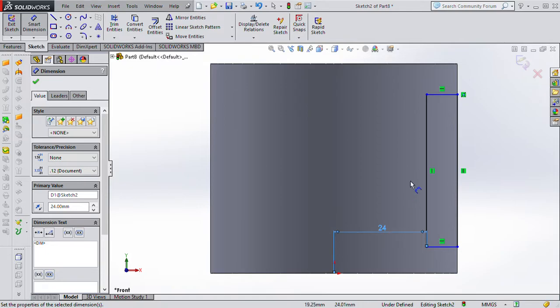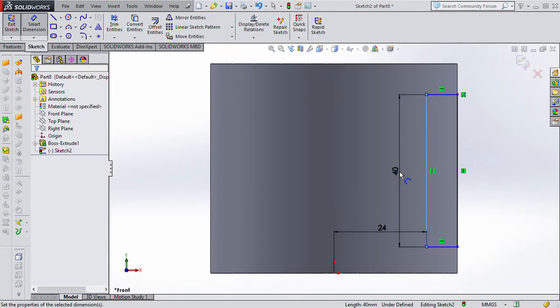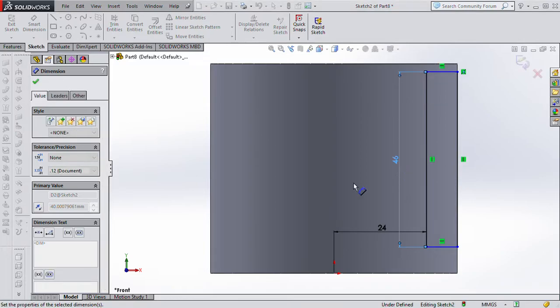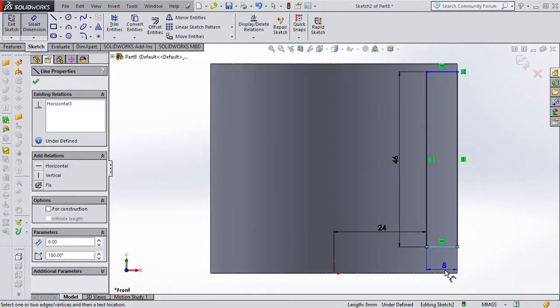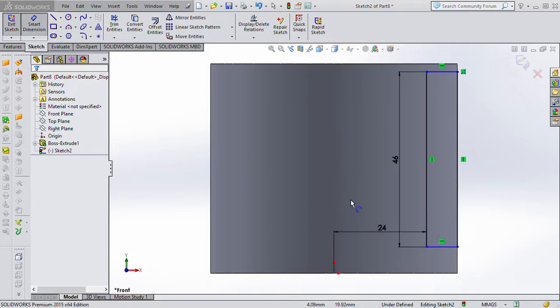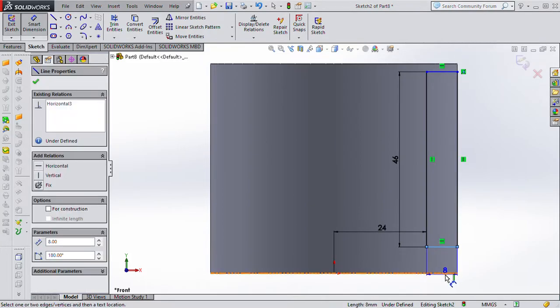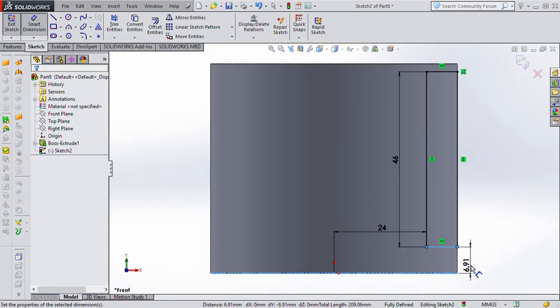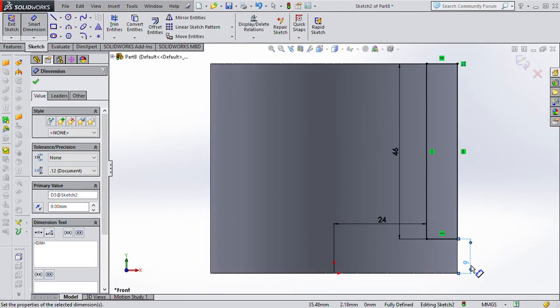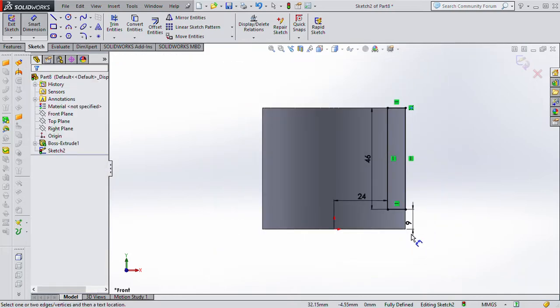Okay, this one is 46, here is 9. Okay, we made a mistake here. I'm going to make some changes here, but before doing any change right now, okay, this one is 46.